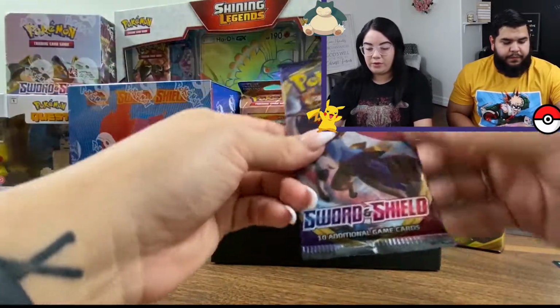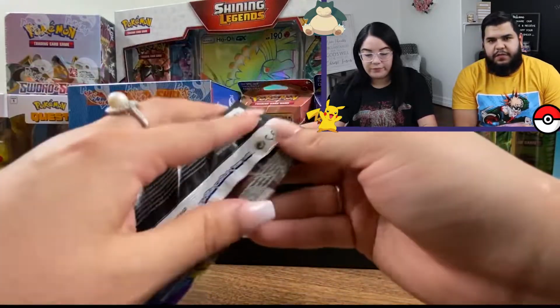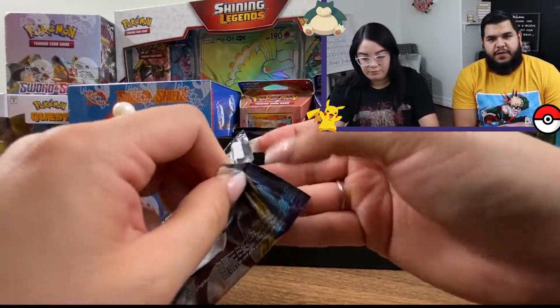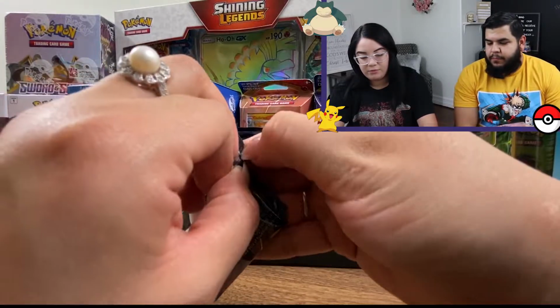All right, so we're gonna start off with this guy. Which is who? Zacian, I believe. Zacian, I think, has the sword and Zamazenta has the shield. Or it could be reversed, I'm not sure. Correct me in the comments, guys. Hey, I was right about something.